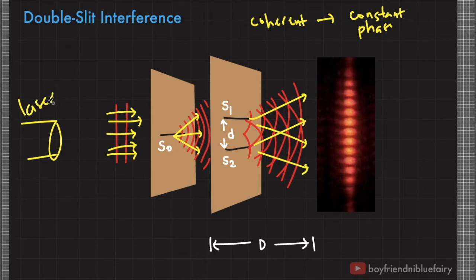We use this laser to illuminate a single slit like S0, and the light passing through S0 diffracts and passes through another slits S1 and S2. Now we do this because we want to produce two sources of light that have equal wavelength and amplitude. If we let these light waves pass through these two slits, we are sure that the light waves coming out from S1 and coming out from S2 are light waves that have equal wavelength and amplitude. So that's the purpose of this primary slit.